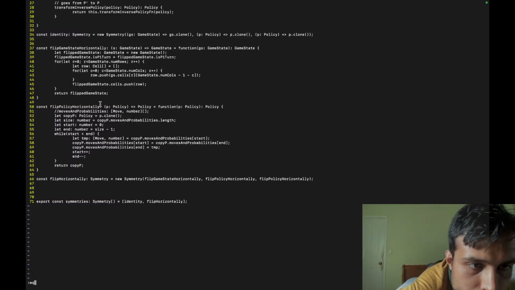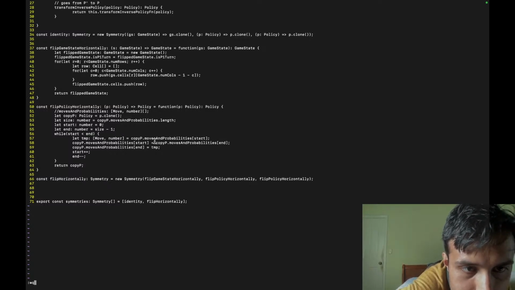Okay, so then copy P is the copy of the policy. Then we get its size, and we reverse all the elements in place by the two-pointer approach. Temp is copy P at start; we cache that thing at start in our temp, and then we stomp it out with the end.